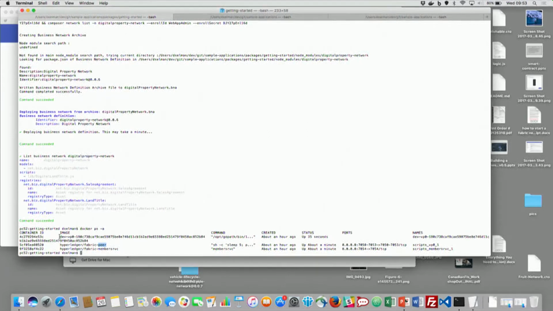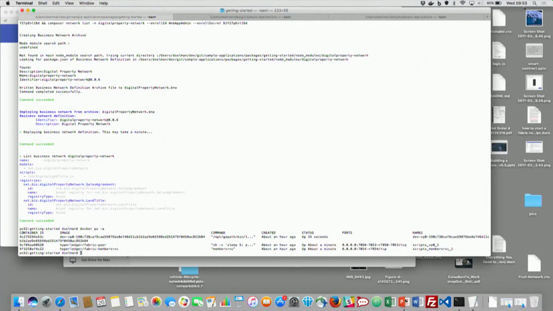And then we have this Docker image, which is what Hyperledger calls a chain code container, which is where our business network is actually executing. The logic that we write as application developers is going to execute inside this Docker container. And you can see that each of these containers have just started. So that npm install that we just ran basically brought up a very simple development network that we can use on our local laptop.